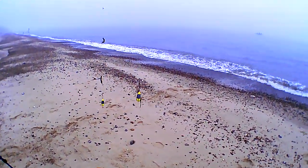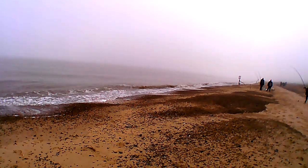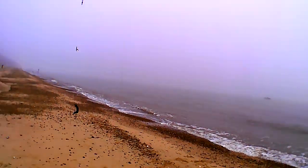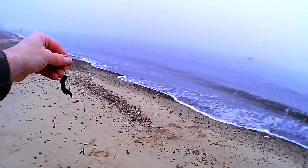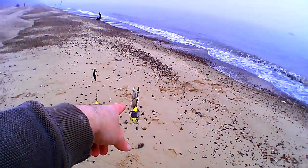Oh, right, I reeled in that left-hand side one and another little whiting on that as well. So I don't want to keep putting these little whiting out. I was at about 3 or 4 out. Everyone's pulling out little whiting. I want something, so I'm putting some blacks on, see if I can attract something a bit different. Right, let's get this bait in the water. I'm going to throw that out 40 yards and this pulley rig, I'm going to chuck out there as far as I can. Let's see what we can attract now. Get some blacks on there. Try and get something a bit different.